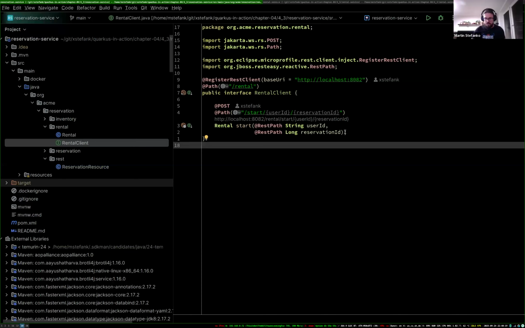Everything that you can do in HTTP is mappable in JAX-RS and this REST client. If there is something missing, they have to add it. Basically, this needs to be fully compatible with HTTP.